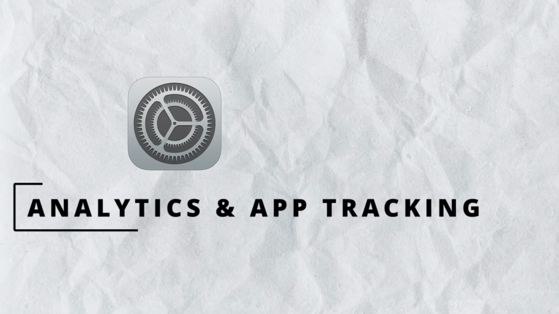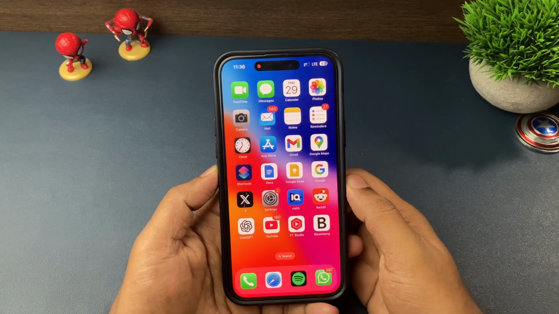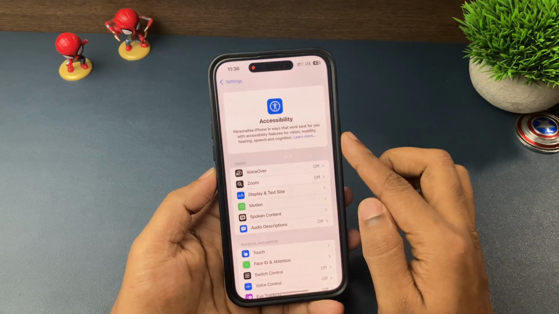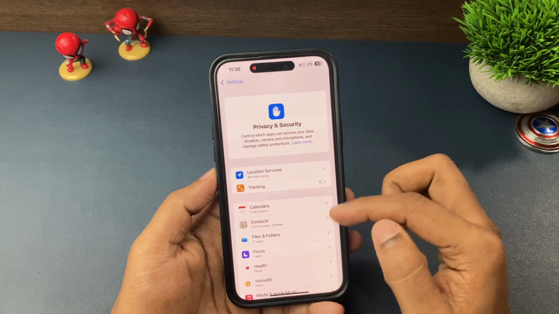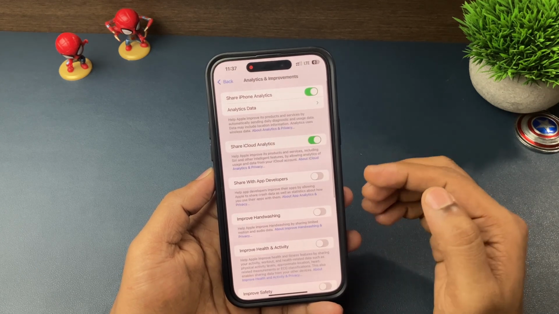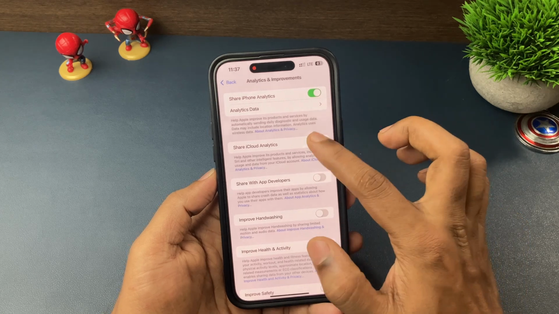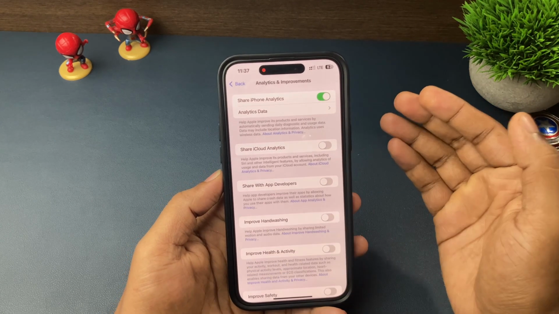And the last one, that is turn off analytics and app tracking. First go to Settings, tap on Privacy and Security, then tap on Analytics and Improvements and turn all off. Just disable that, because this data is captured by Apple for their research.